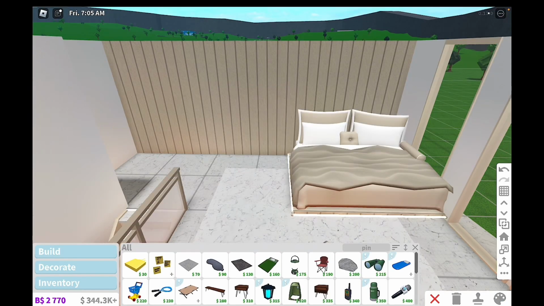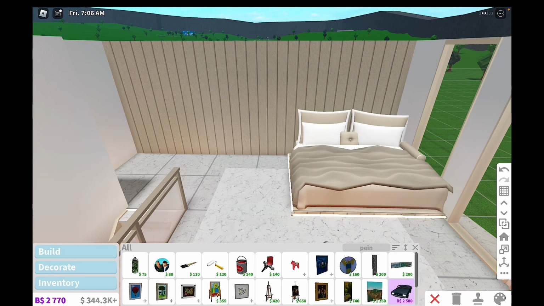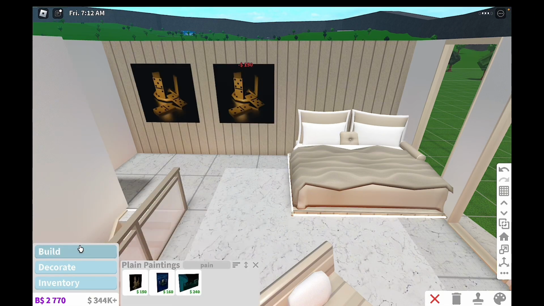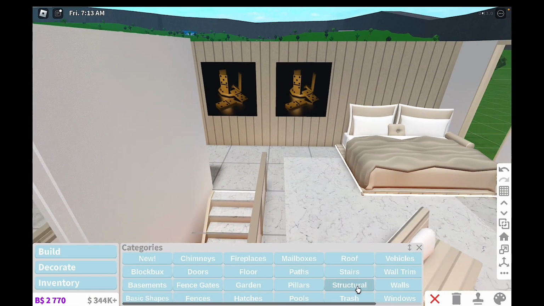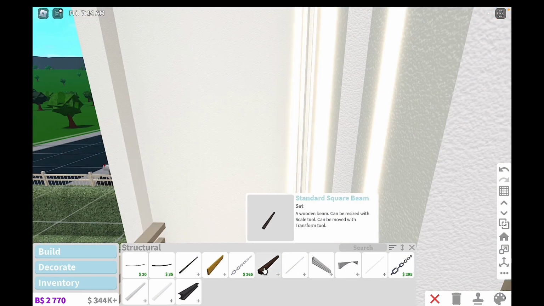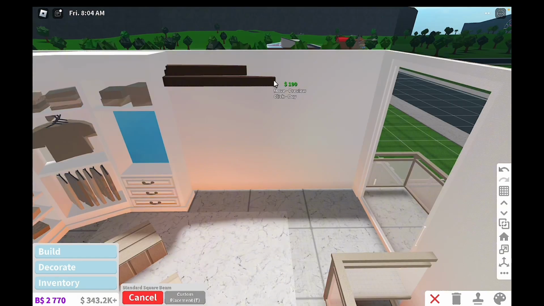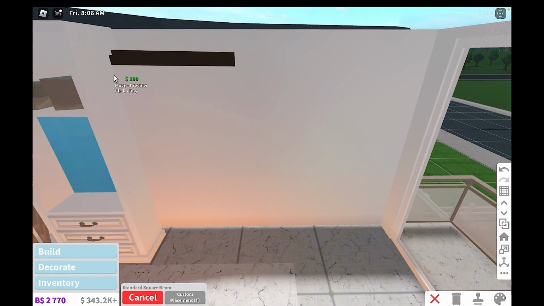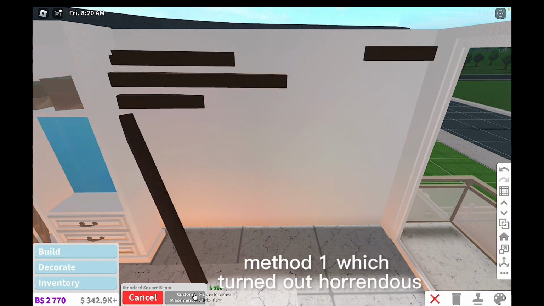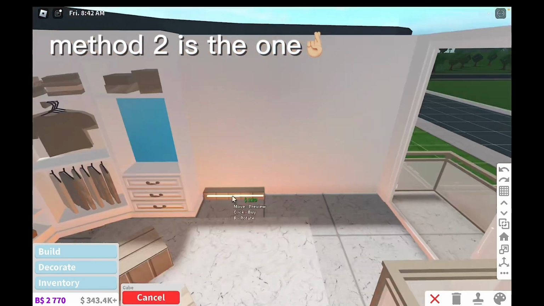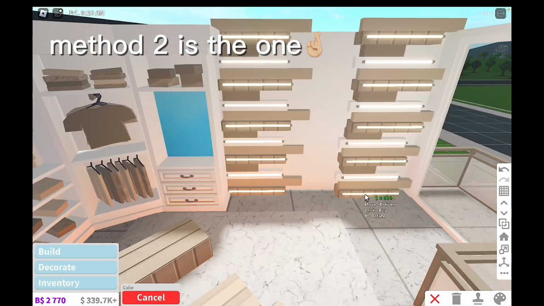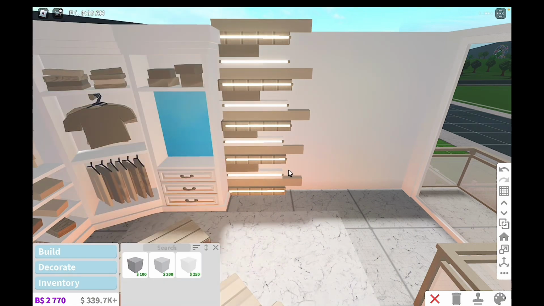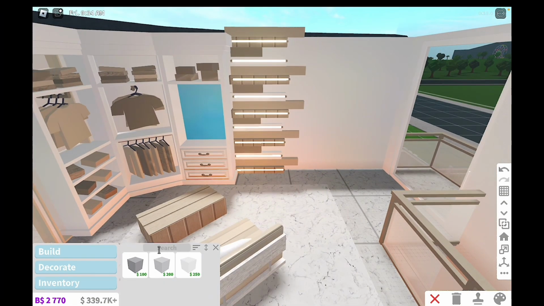Now for this wall I actually have a really good idea that I don't think I've ever actually done before either. So I'm gonna have these two paintings, and I'm also gonna use some structurals and try to attempt to do something. And to kind of fill this wall up, I'm just gonna do random designs across it. Not sure whether I should duplicate this to the other side or just leave it plain. I think I should just leave it plain and add a mirror there.